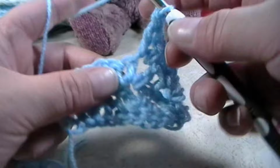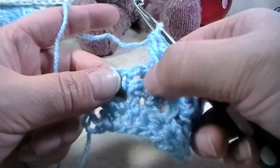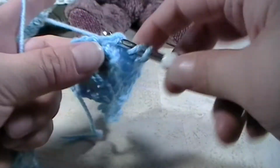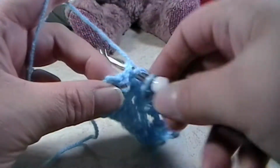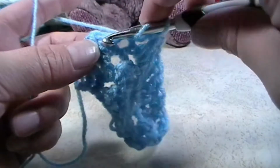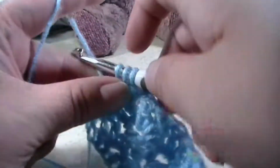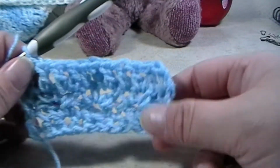I skipped the double crochet and did 2 double crochets into the spacing. 1 double crochet into the single crochet from the previous row. I would skip the double crochet, 2 double crochets into the spacing, 1 and 2, 1 double crochet into the single crochet, and then as for the chain 2, it looks like I would probably do a double crochet into the first chain at the bottom, skipping the other chain. And that's how I did the double crochets across.